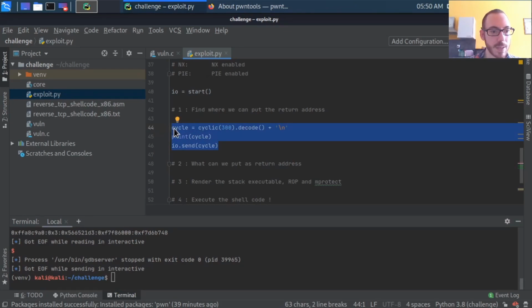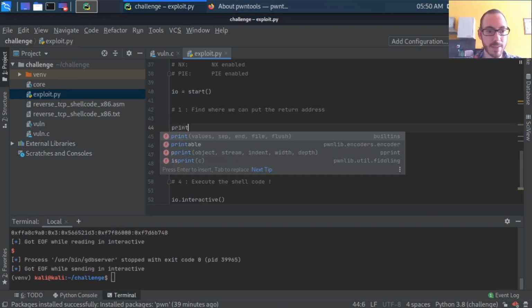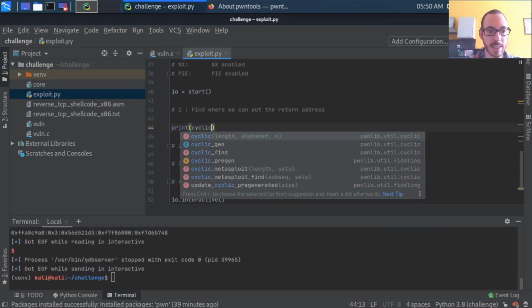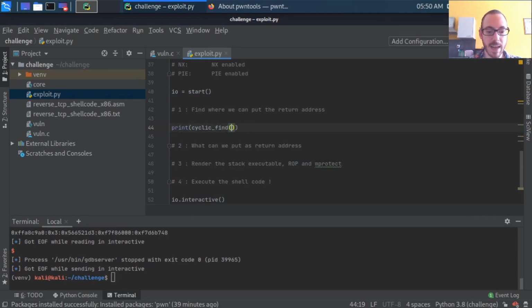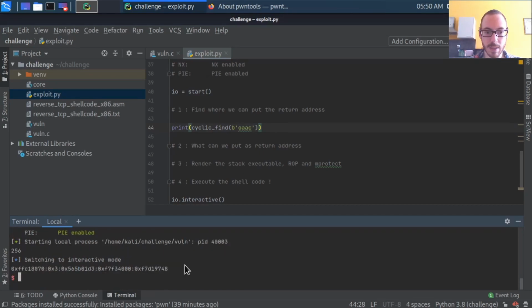So if we do just a print of cyclic find, and then as an argument we can pass what we got just before, and executing, we can see that we get 256, which makes sense. So this will be the offset that we can overwrite.